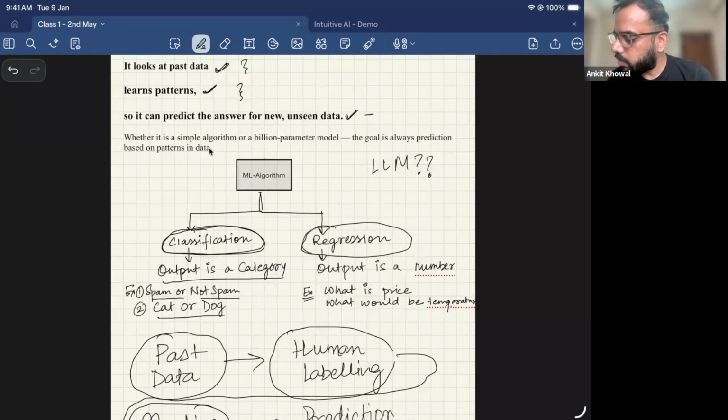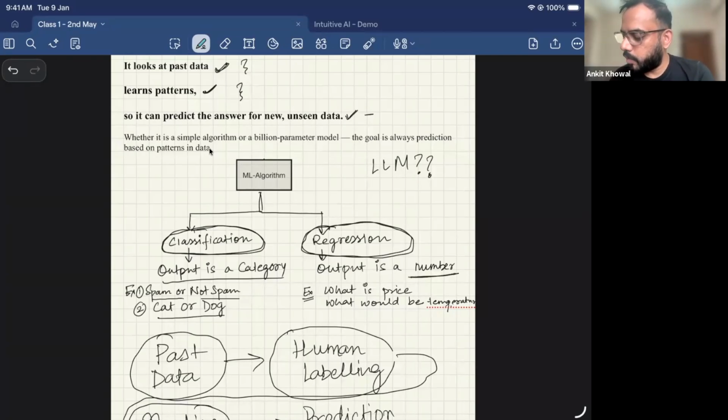And the other set of algorithms is called regression. So what is regression? Let's say you have the prices of certain flats based on different sizes, the number of bedrooms, the square footage, and now you want it to predict the price of a new flat based on the size that you provide. Or let's say you give it the temperature data of the last 4-5 years and you want it to predict the temperature for this summer. So the output is always a number here. Those kinds of models are regression models.